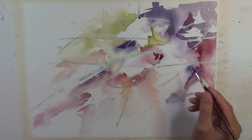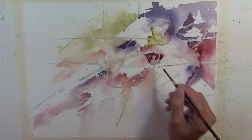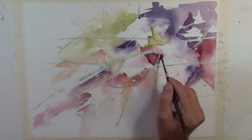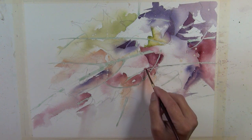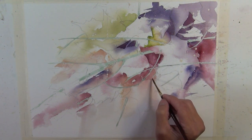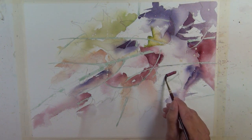I continue to build my values — they get darker and darker and I get a little bit more detail as I go. You can see I also have a number of color changes as I paint and work around the surface. I still use my foundation wash as my roadmap for the most part, although there are times I deviate because I decide I need a little more of a color in an area, or I want to create a little more dominance with a color.